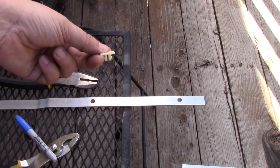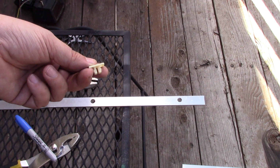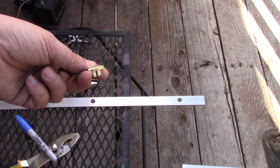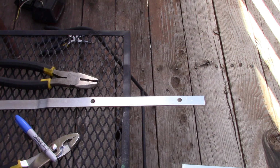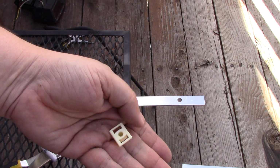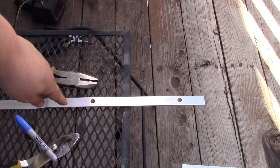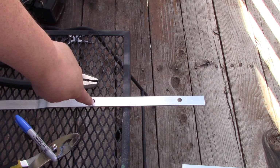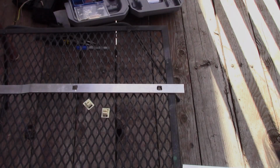So when this is banging back up against the sheet metal of my lift gate, it won't scratch it, because you won't have a sharp metal screw banging up against it. You'll have the plastic, that back plastic, banging up against it. So I need to use a Dremel. I'm just going to use a Dremel and square this hole up. It's the right size, I just need to make it square.